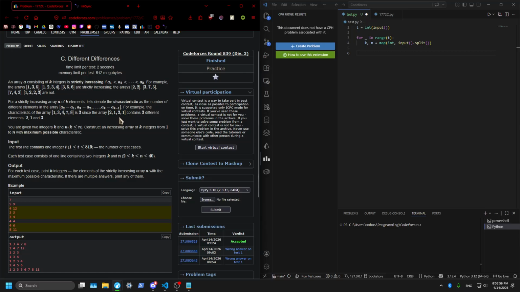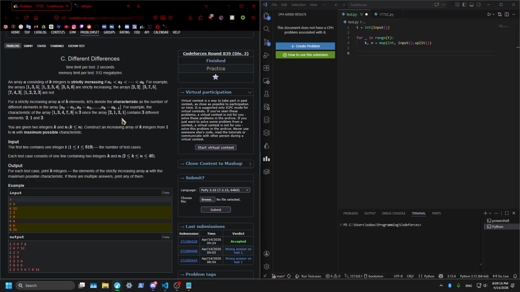You're given 2 integers, k and n, where k is the length of the array and n is the numbers you're allowed to use from 1 to n, and we want to output the maximum possible characteristic. So right off the bat, we can tell this question is greedy, right?